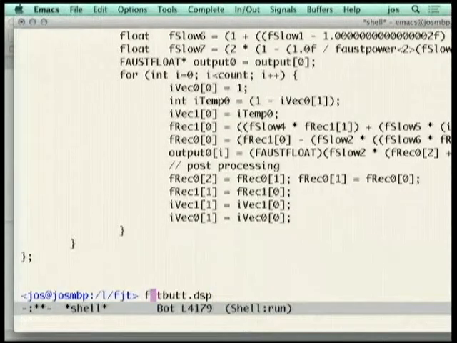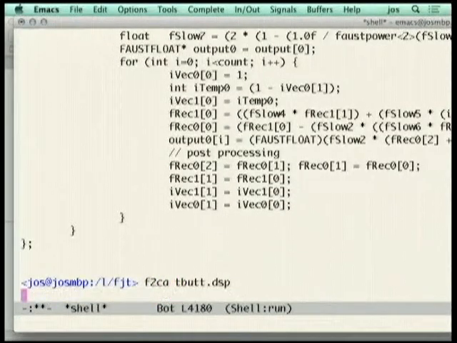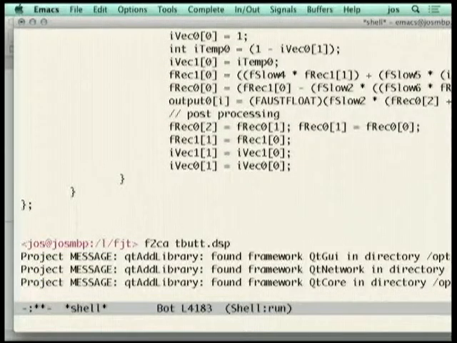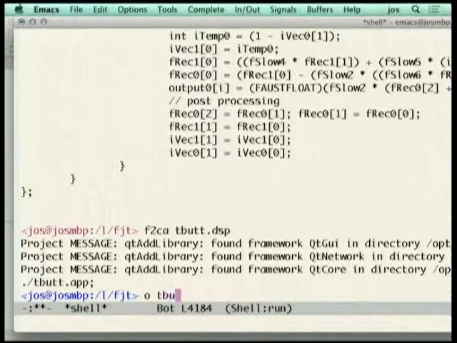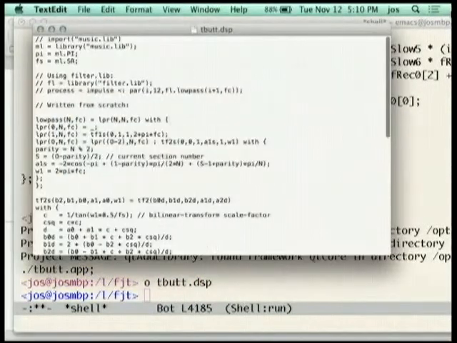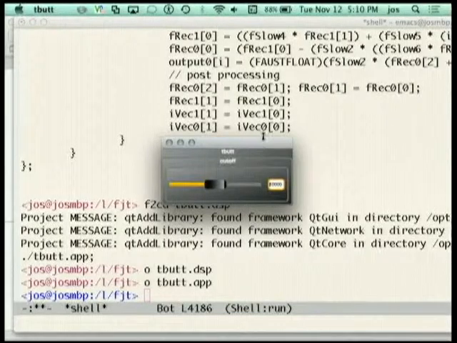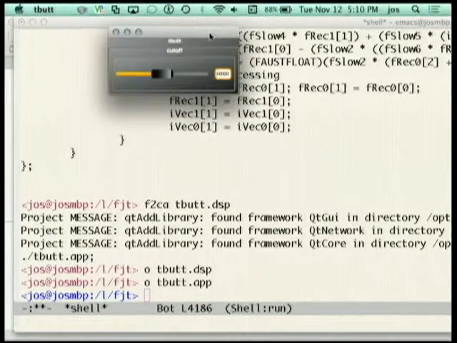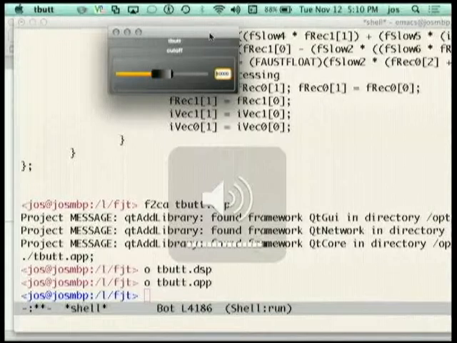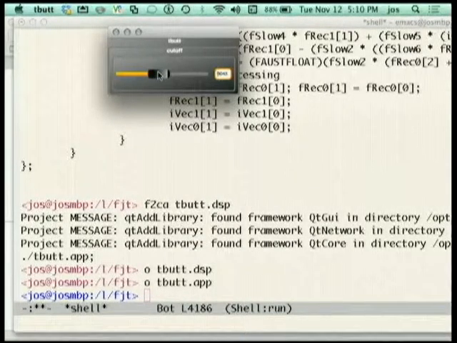Yes, it compiles. Now let's make a Faust 2 core audio application. That's kind of a standalone thing. I don't have to run Jack. That's just a Mac standalone thing. And now let's open it. Oops, not the DSP file, the app, please. And so look at that. I've got a filter, and the input is coming from the microphone. Oh no, it's got an impulse, sorry. So there's no input. Probably a good thing, because it would probably be feeding back right now, because the microphone input would be going through the filter, and that would be coming out my speakers and going back in the mic.